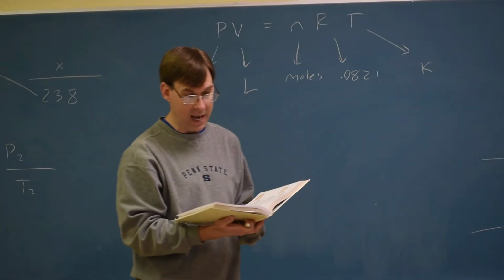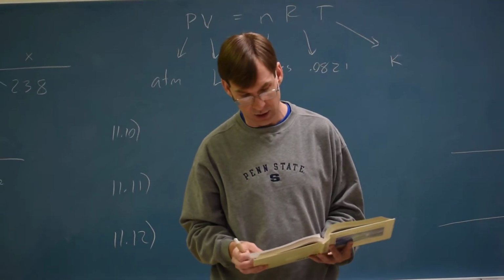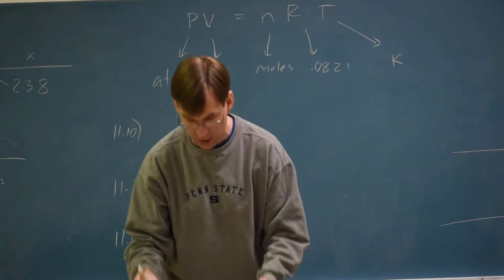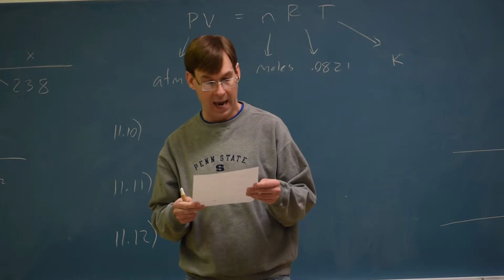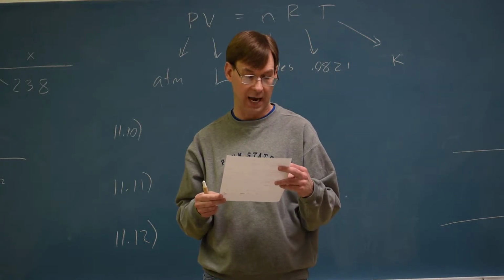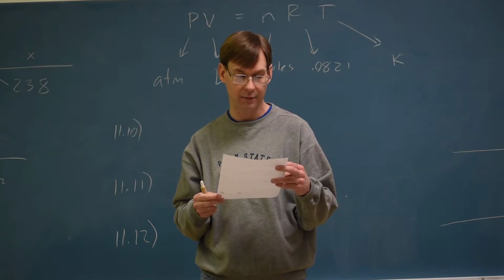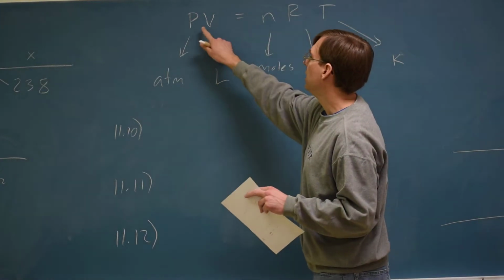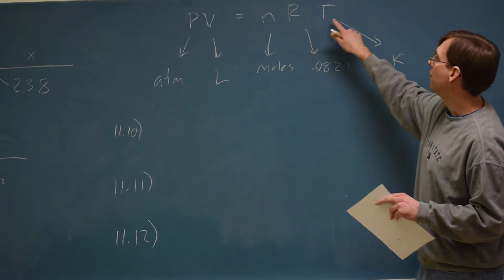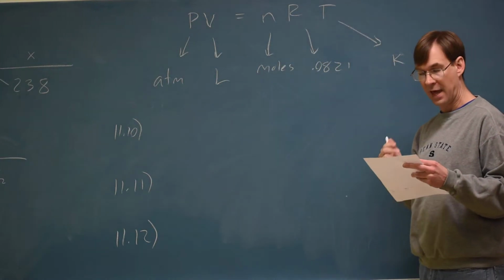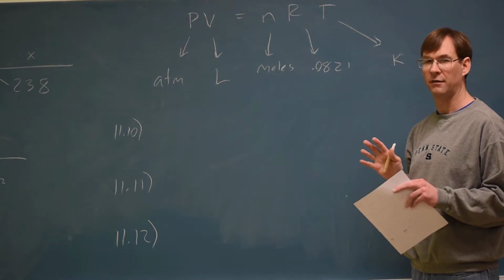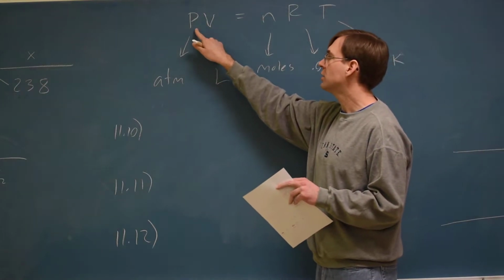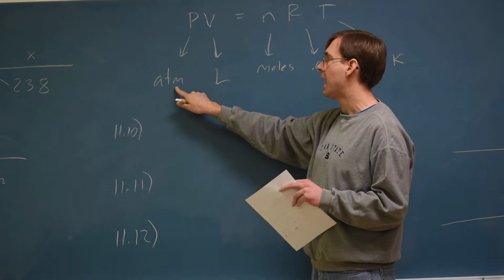In the new 11.8, 11.8 is a new equation. The answers for today are ideal gas is the first fill-in. The ideal gas equation is the name of the game today. And then the equation for that is PV equals nRT. And yeah, this is very unit specific, very picky about units. The pressures have to be in atmospheres.